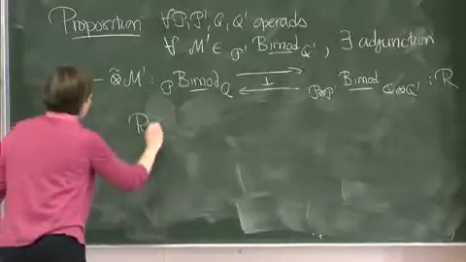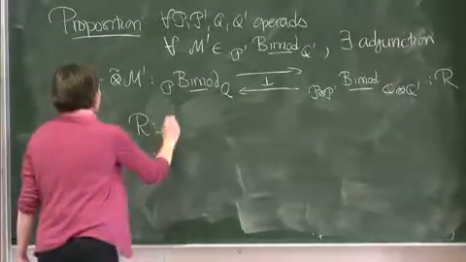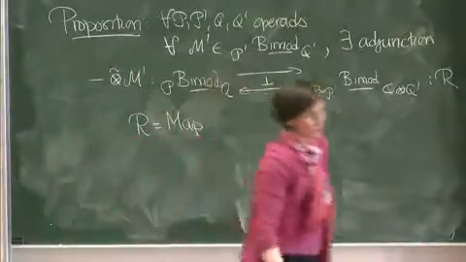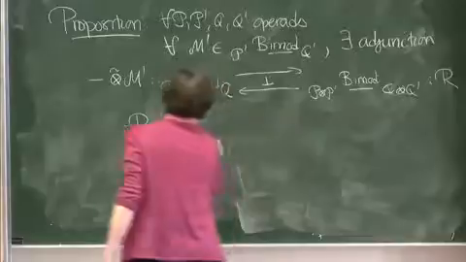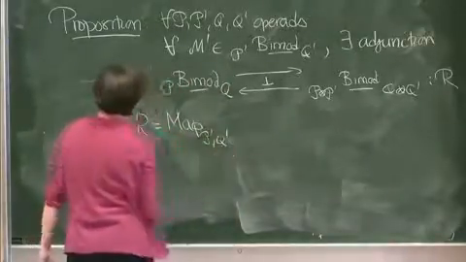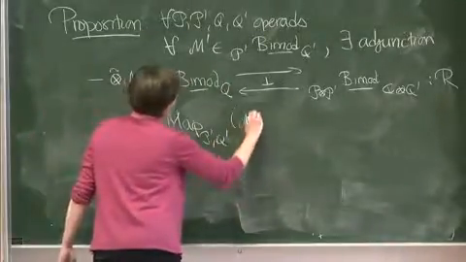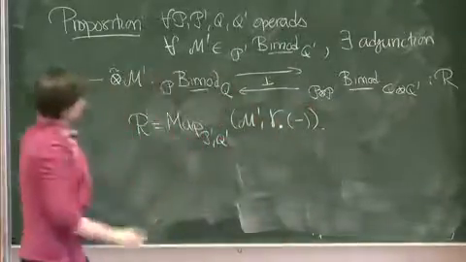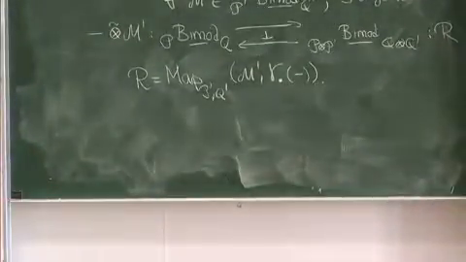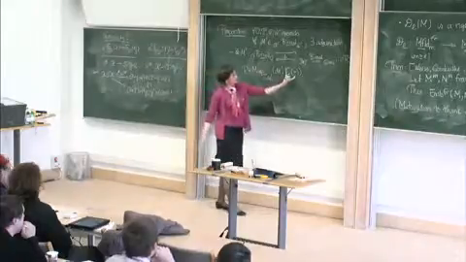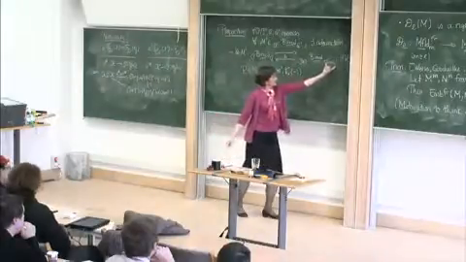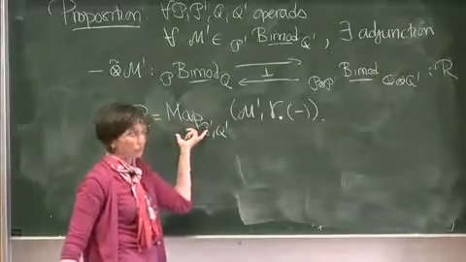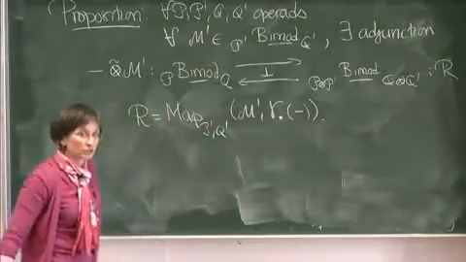So R uses our gamma again. It's a map over, let's see, I'm going to get this wrong if I don't look. Taking into account the P prime Q prime structure from M prime into, again, uses gamma dot. So the reason we need this lemma is so that when we apply this to a P tensor P prime, Q tensor Q prime bimodule, it still has the same structure. And so it makes sense to take mapping space with respect to that. And it gives us an adjunction like this.